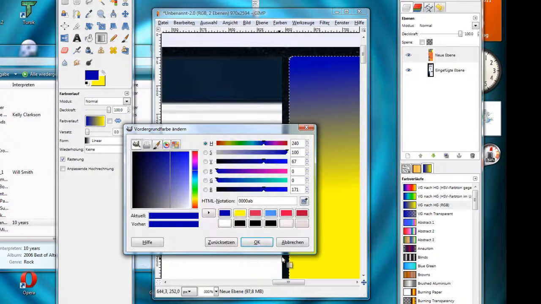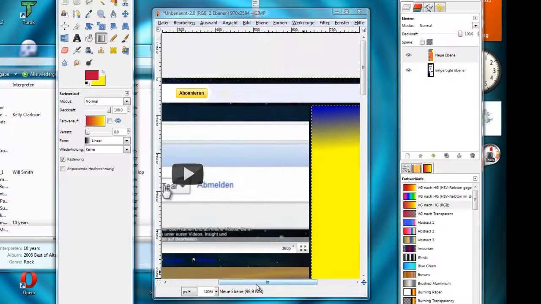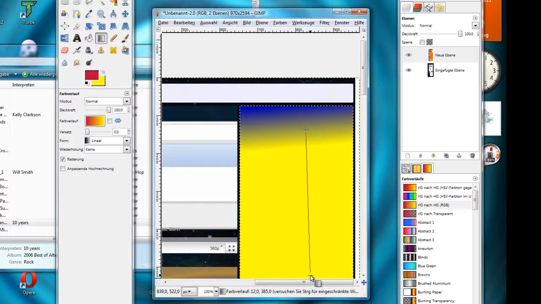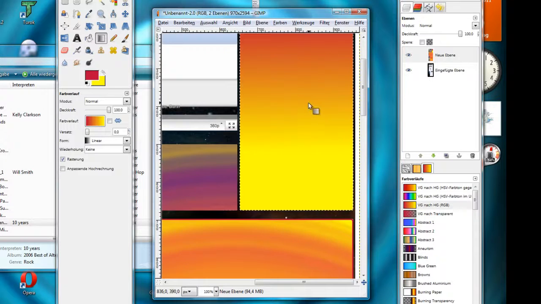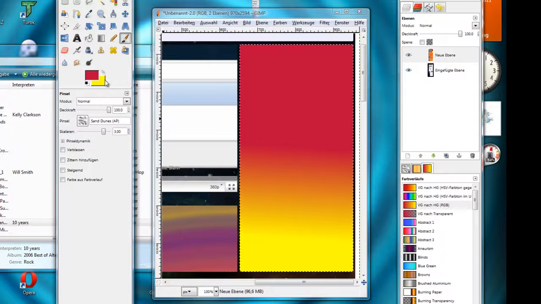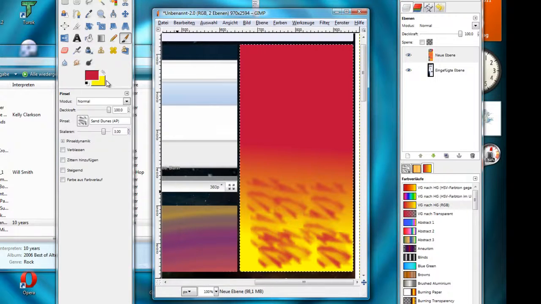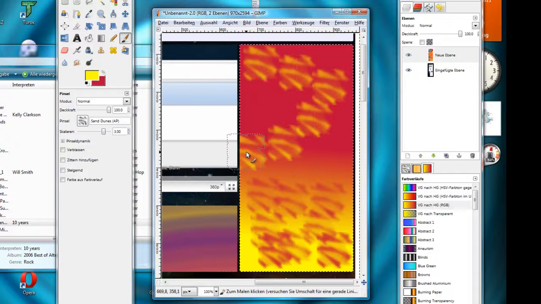Oh, I have to change that. My foreground color was the blue, so you see here that I have something like a blue gradient. So going to stroke down to get a nice looking red, maybe a little bit more, so that's enough. What you can also do is get some brushes again. Now painting this more red, change it again, make some more yellow.